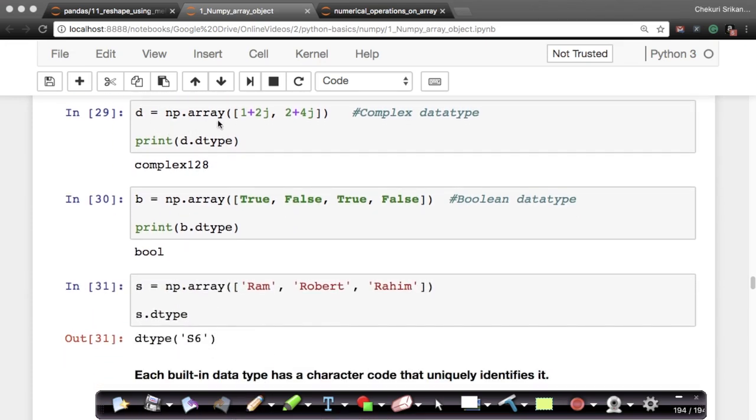Now let's look at some very interesting data types. I can create a NumPy array with complex data type here. These are complex numbers. Those of you who come from areas like physics or electronics might have learned about complex numbers in your 11th and 12th grade. A lot of these fields use complex numbers a lot.